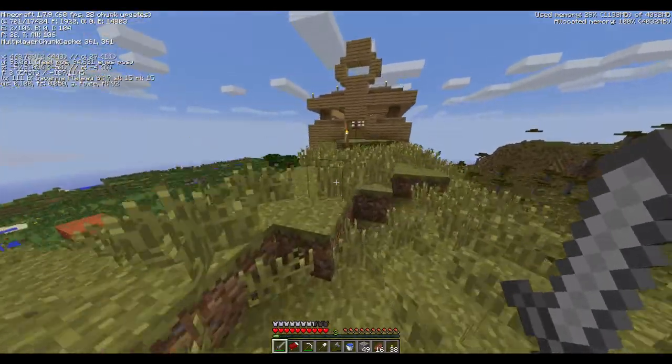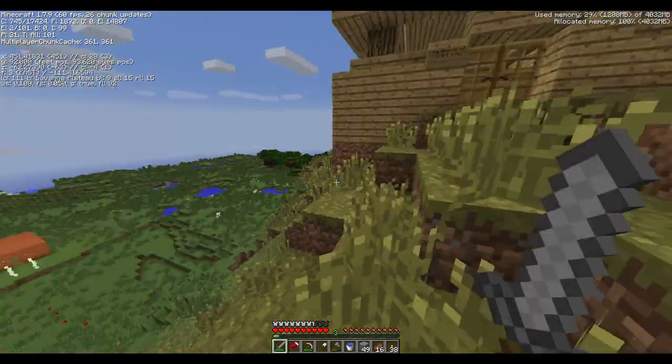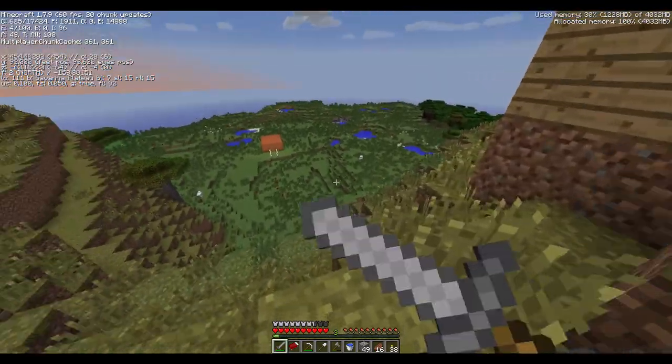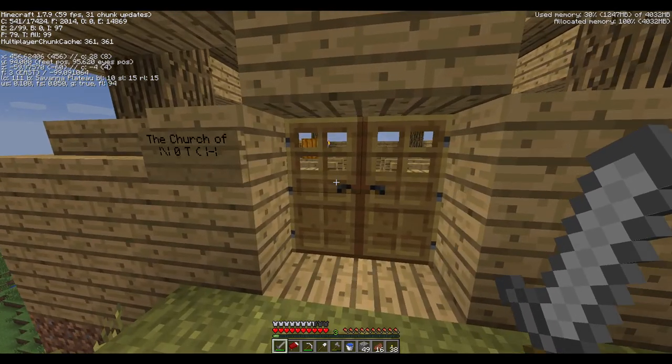What's this over here? Is this a house? Oh, down there looks like somebody's little hut over there. I'm not going to be straying off and exploring. I'm not going to be showing people's houses in the video that aren't part of the spawn village. I think that's a little waste of time right now. The Church of Notch.